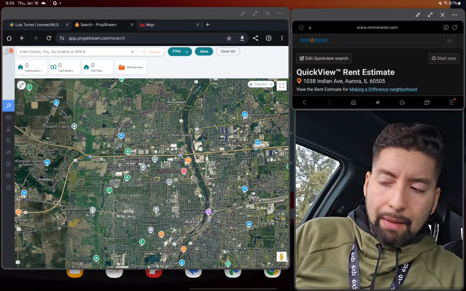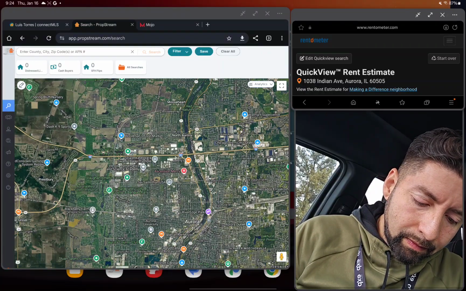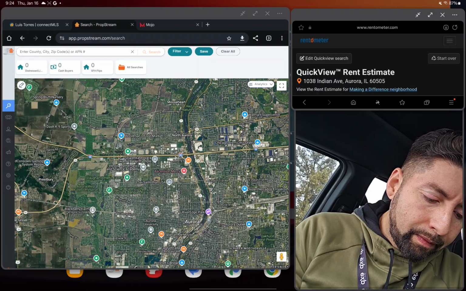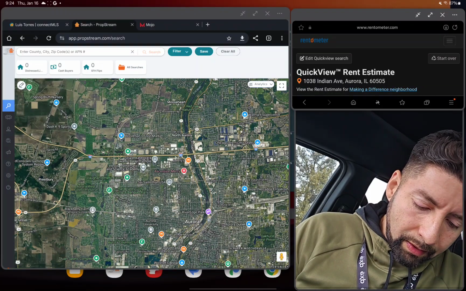Okay, so I'm going to write here: just drove by, noticed this home for sale.